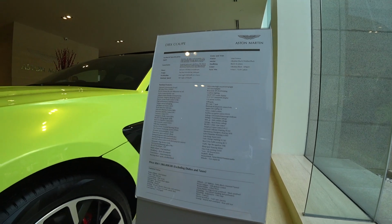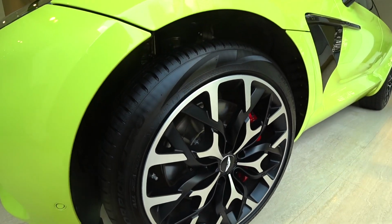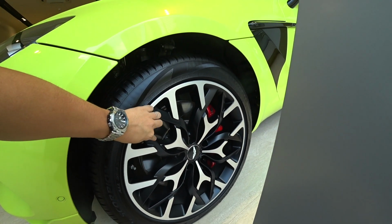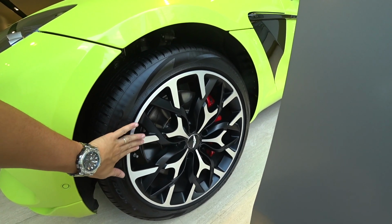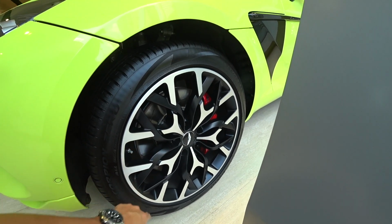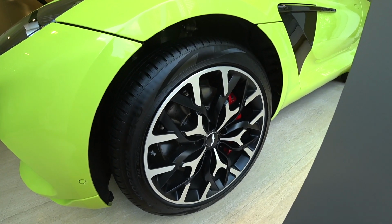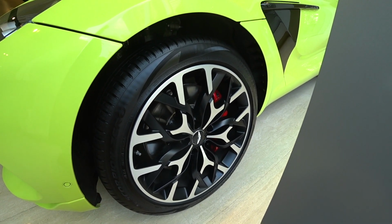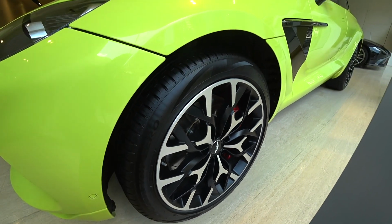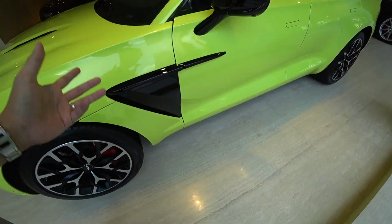All right, this car is spec to the brim. It has these ribbon wheels, which look amazing. All right. You can see the spokes. This spoke cuts across this spoke, and this one is almost like a diamond cut finish, and the other spoke just cuts across. This is a very, very special rim. Alright, these are Scorpio Zeros, 285/40R22. Alright, and of course the car is with air suspension, can go up and down.